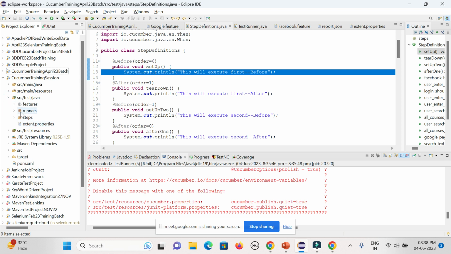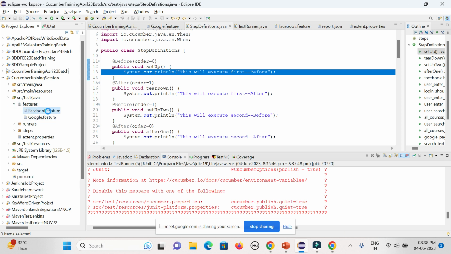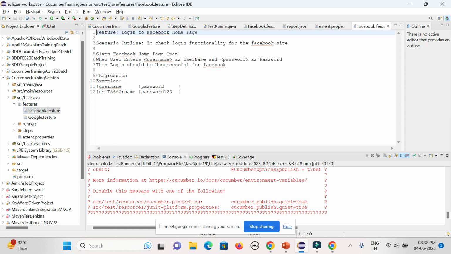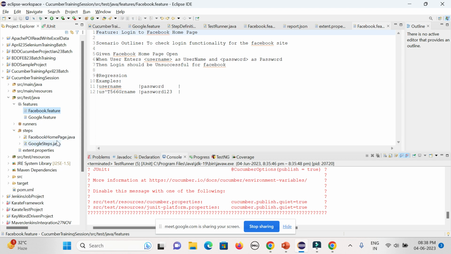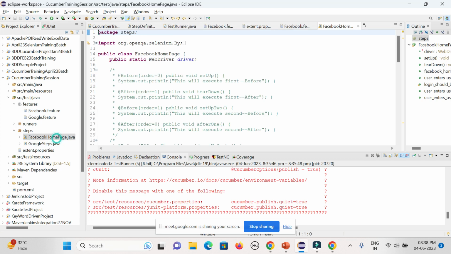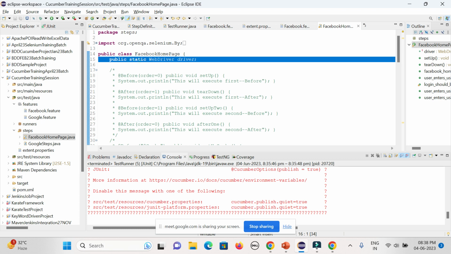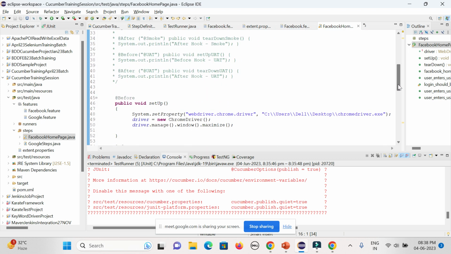So similarly, it is already there, right? I have multiple feature files, multiple runner classes, and the report generated. If you go to the steps, suppose this is my one feature, the Facebook feature. I want to do it in a different way, right? I want to check a different example, a different tag. Now if I go to the steps, in the Facebook home page steps I already added the steps. I have defined the public static WebDriver, so that the driver can be accessed from anywhere.